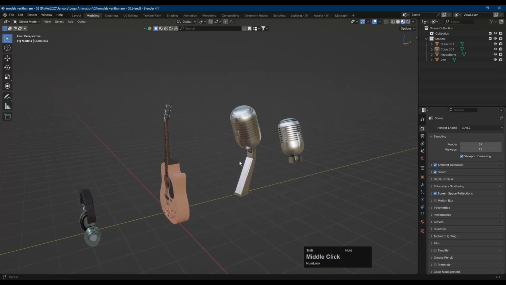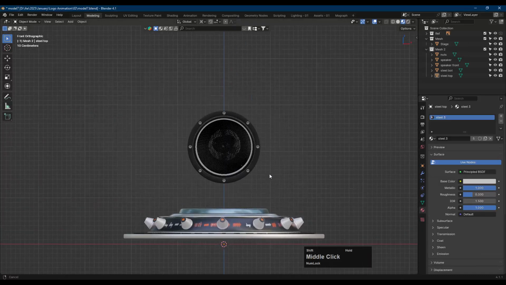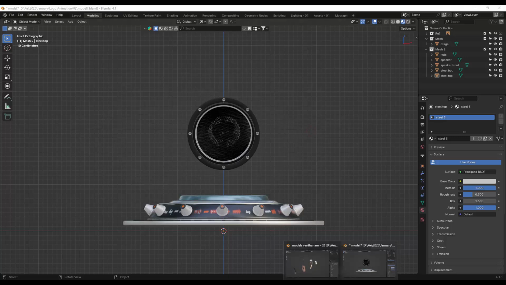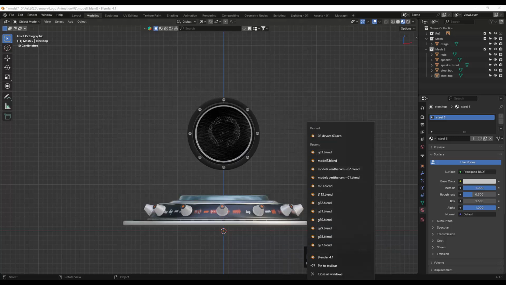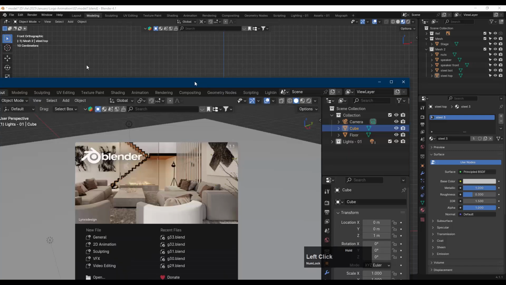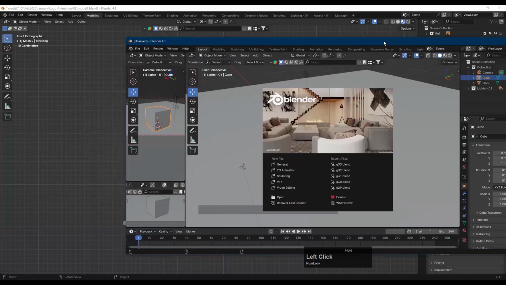So while we are working in Blender, just select your toolbar, select the taskbar, and then click Blender. This will load up your new Blender scene.